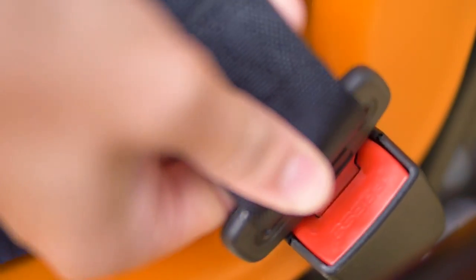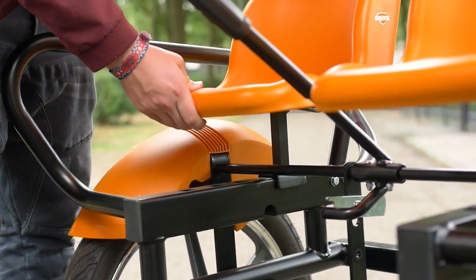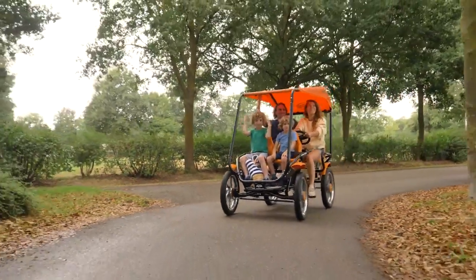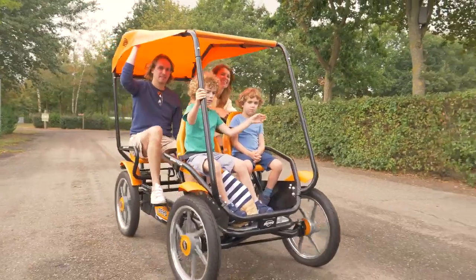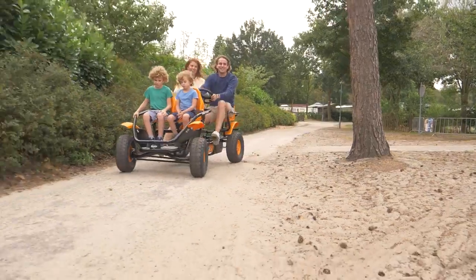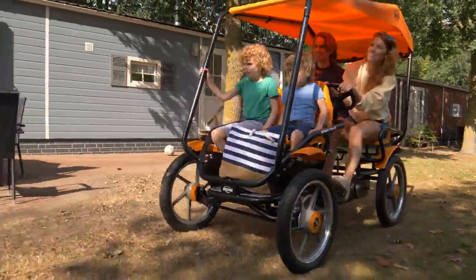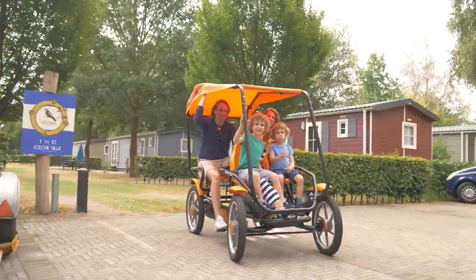The rear seats can be adjusted in no time. The revamped Grand Tour features an improved steering system as well as simplified maintenance. The chain guard is easy to open and changing the wheels is a cinch. With its fully up-to-date design, the Grand Tour is too much fun to leave alone.